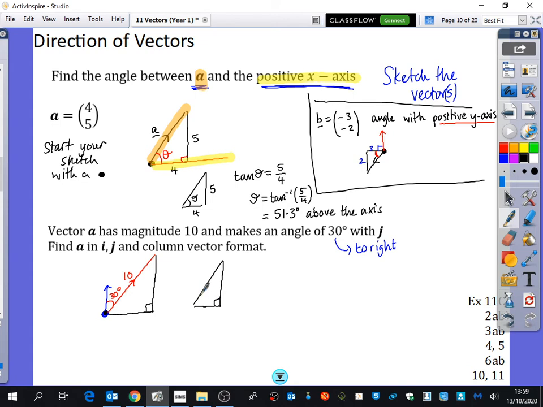I can either call this one 60 or I can call the top one 30, because these are, what are these angles called? Alternate angles. Very good, Amina. These are alternate angles. Or I could call this one down here 60. Does anyone know why this one is 60? What the reason is? So there's a posh word for saying because it makes 90, because it's a right angle. The 30 and the 60 are called complementary angles.